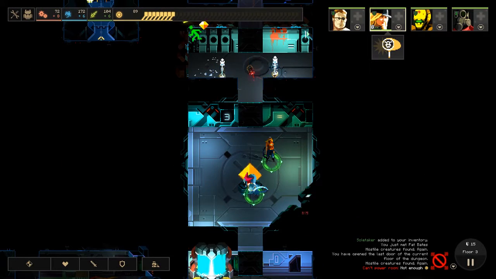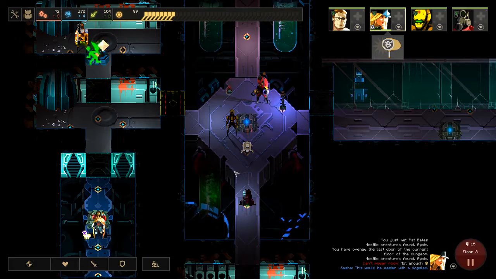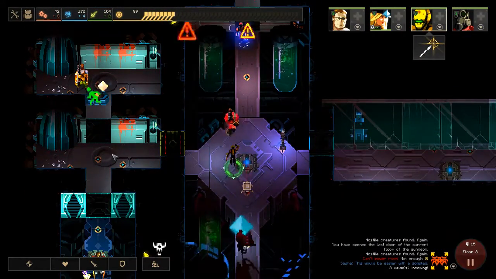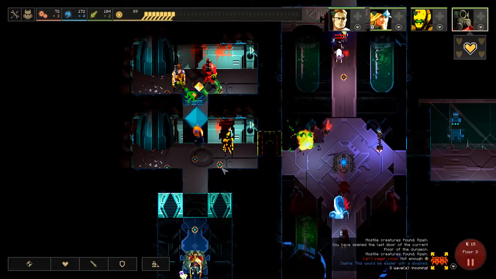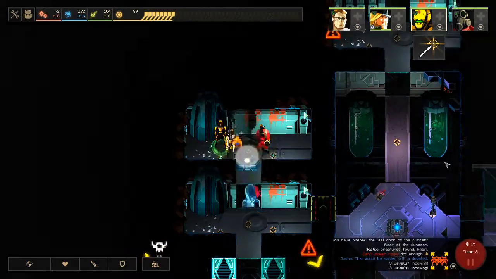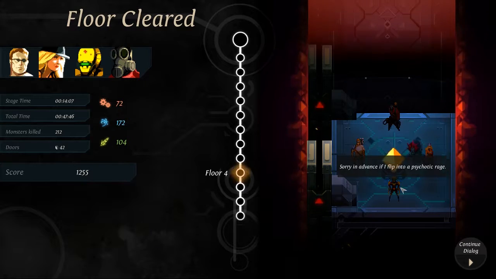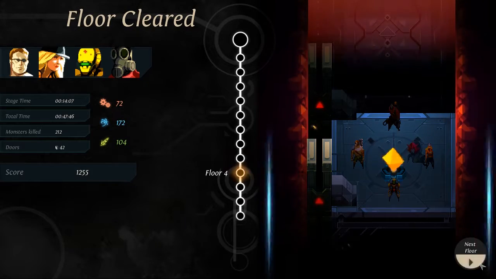Alright, so this should be a decent enough setup. Grab that crystal. And head for the exit. Wow, yeah, she's already... Everybody's in the exit. Time to go. I don't know which one of them is saying that they are claustrophobic. Oh, the robot? Sorry in advance if I flip into a psychotic rage. Alright, made it to floor 4.